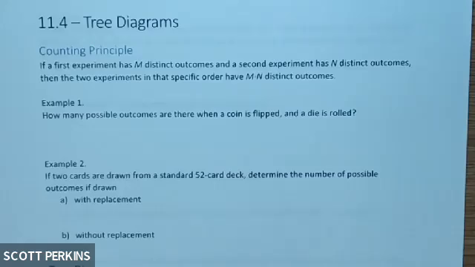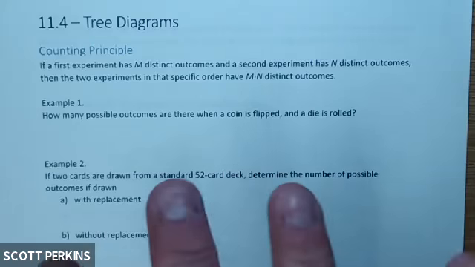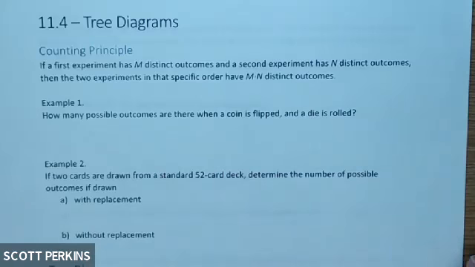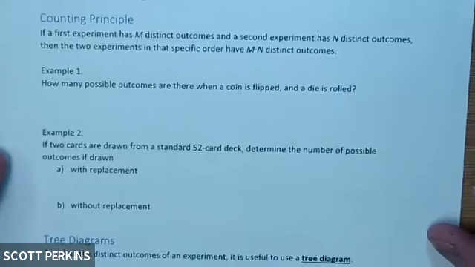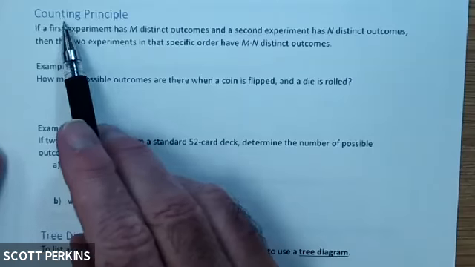So all the probability we have done so far has been the probability of what's called a simple event. One thing happening and there's been no complications. And so what we're going to build up to now, starting with this section, is the idea of what's called a compound event. What happens when we have more than one thing, or what happens when there's a decision that I have to make between two things? And so we're going to work up to being able to calculate probabilities of compound events. So where we're going to start in section 11.4 is what's called the counting principle.